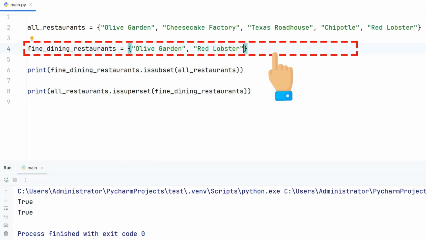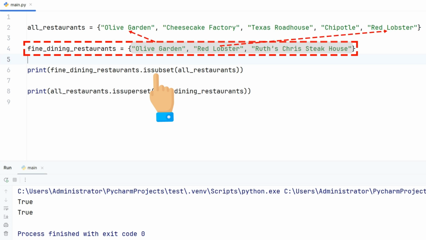All right, let's add Ruth's Chris Steakhouse to the fine dining restaurant set. Now, when we check if the fine dining restaurants are a subset of all restaurants, Python will compare each name. It finds Olive Garden and Red Lobster in the full restaurant list, but Ruth's Chris Steakhouse is missing.